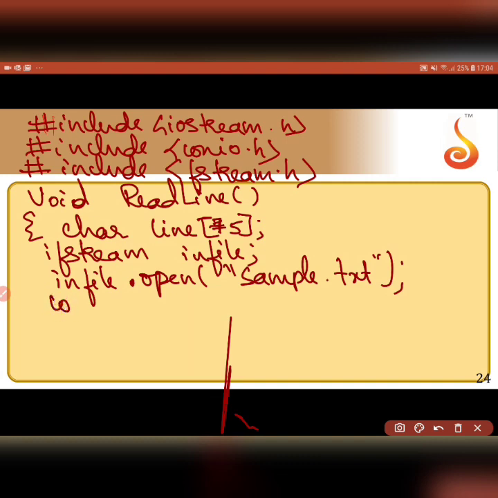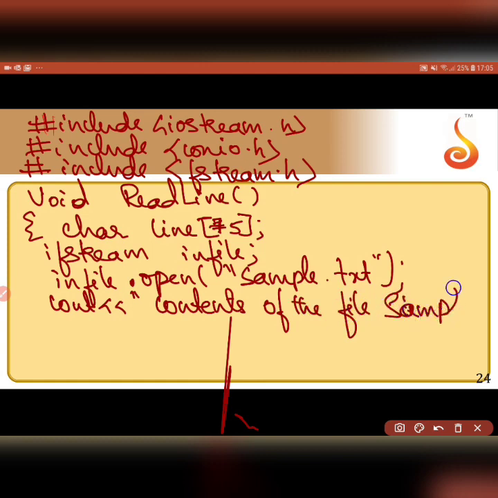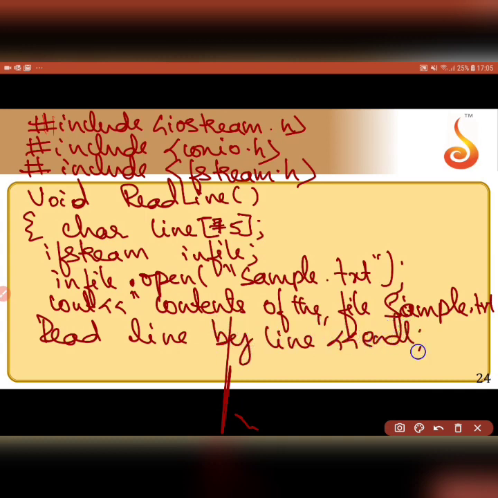Now let me say cout contents of the file sample.txt read line by line, like you're reading it line by line. So contents of the file sample.txt read line by line.